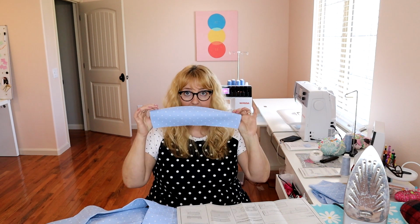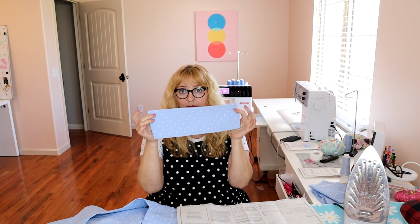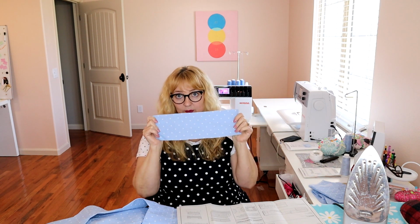But what I did is I cut them out of the same fabric, and I just faced it so it's right side either way. It's just a little more attractive than having the wrong side. So that's what it's going to look like on the inside of the skirt. So you'll see attractive fabric on the inside of the neck and on the inside of the little waistline area.